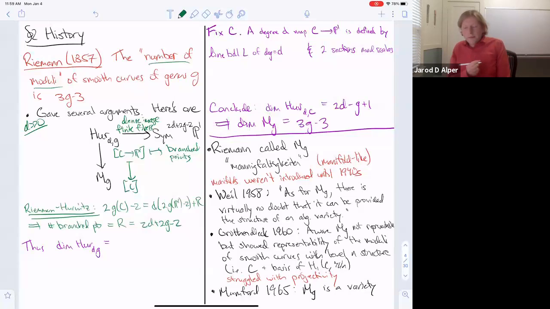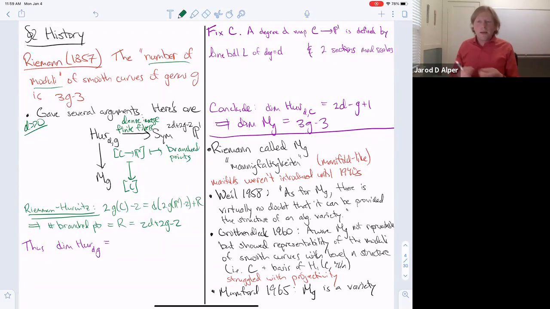So one way to think about that is that if you think about a branch cover, away from the branch points, this is a covering space. So it's locally just like a trivial d-sheeted cover of some open in P^1. At the branch points, it looks like z goes to z squared. And so you can think about it globally: a branch cover is just gluing these trivial covers along permutations of S_d.